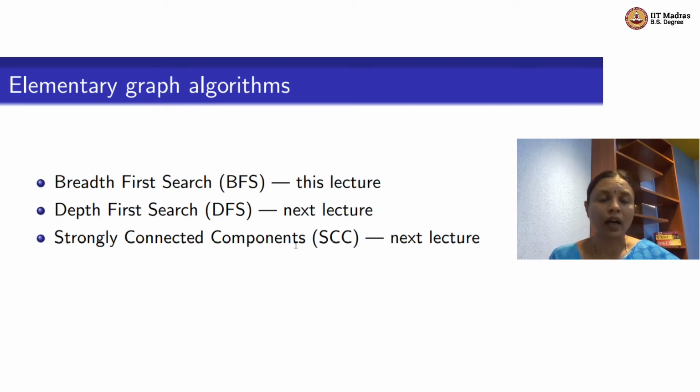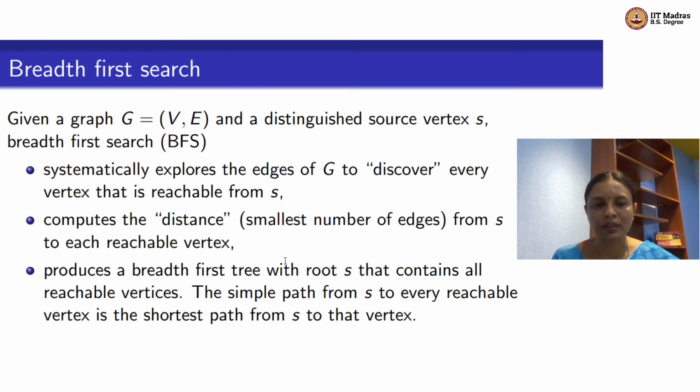So these are 3 basic graph traversal algorithms that you will use for the purposes of this course. Very basic algorithms, most of you might be familiar with them by now, but we'll just recap them quickly so that you're not lost looking for other resources to learn about them. The 2 traversal algorithms that we will use are breadth first search and depth first search, equal in terms of complexity and enjoying their own properties. In addition, we might also use algorithms that determine strongly connected components in the graph. So we'll start with breadth first search.